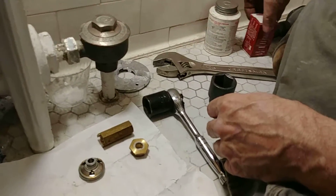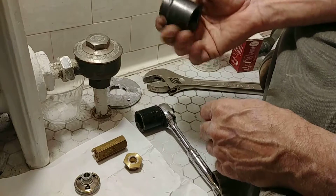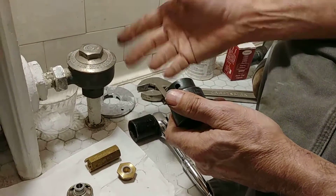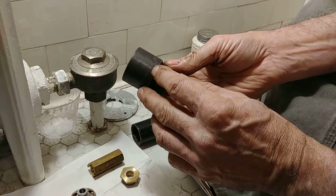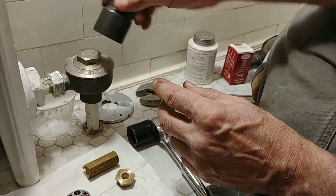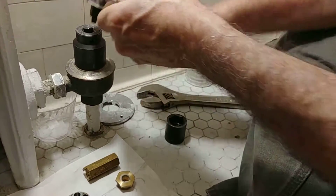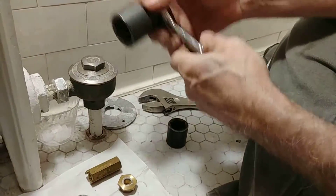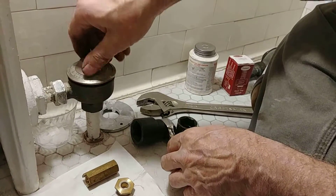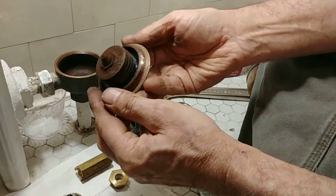The first thing we're going to do is remove the cap. I would recommend using an impact socket. We've already impacted it off, so you don't have to be disturbed by the loud noises. What you're going to need for this particular trap is an inch-and-a-quarter socket. That goes on here, and we can try to get that off. It's already loosened up for us. The cap comes off and you'll find the old element.